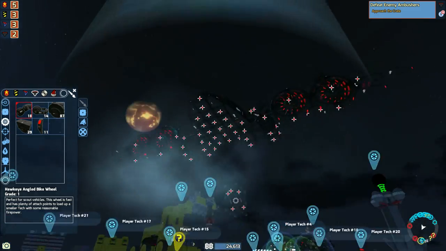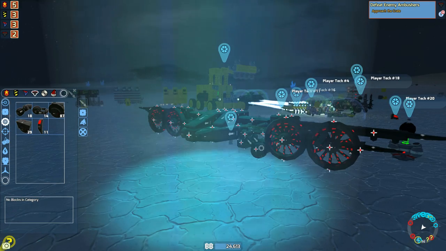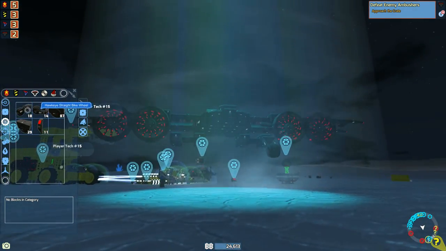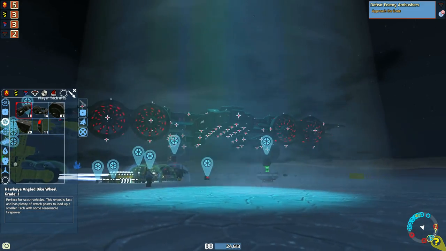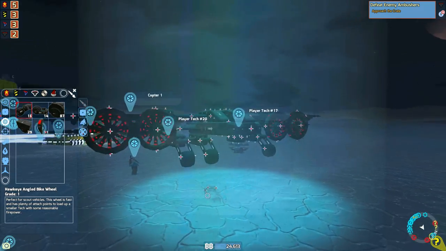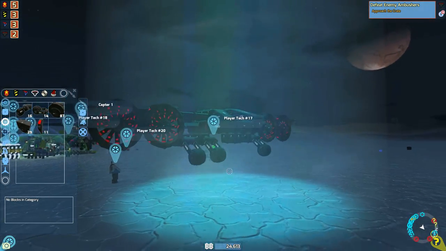There we are, the angled wheel. Yes, that's what I wanted. Thank you, game. Like that, we could always just put them straight in the middle before we added the sides, like there. No, I kind of like it like that, but kind of don't.